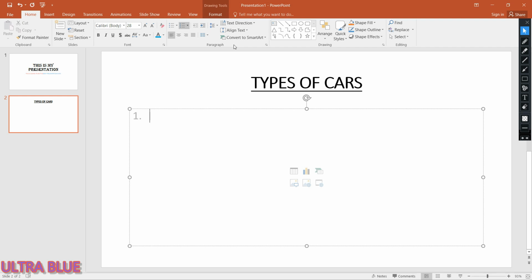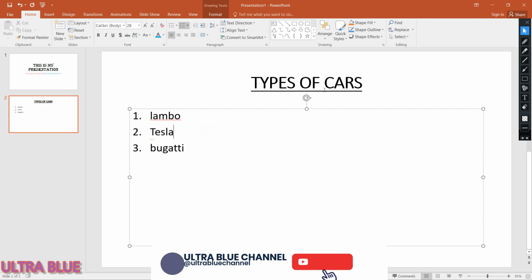So let's say we have our Lambo, we have our Tesla. Then we have our Bugatti and etc. So that's how we use the bullet tool in formatting our presentation in Microsoft PowerPoint.